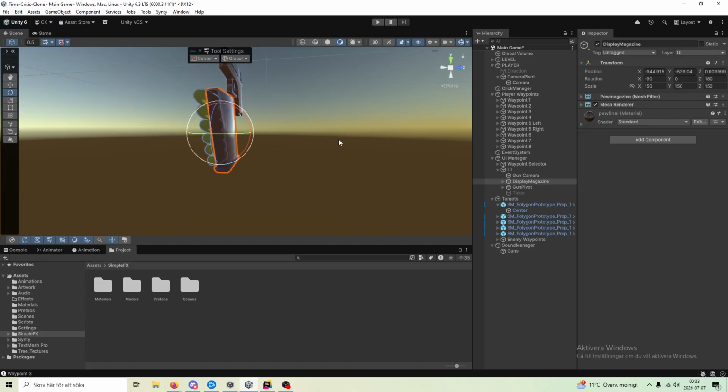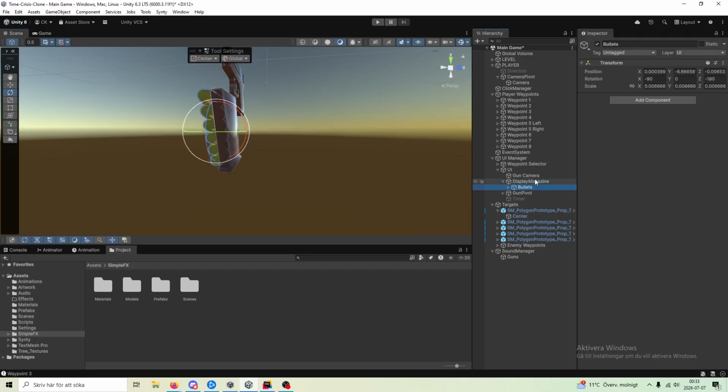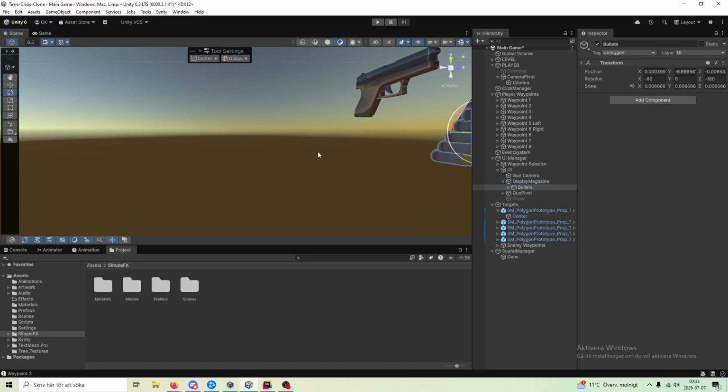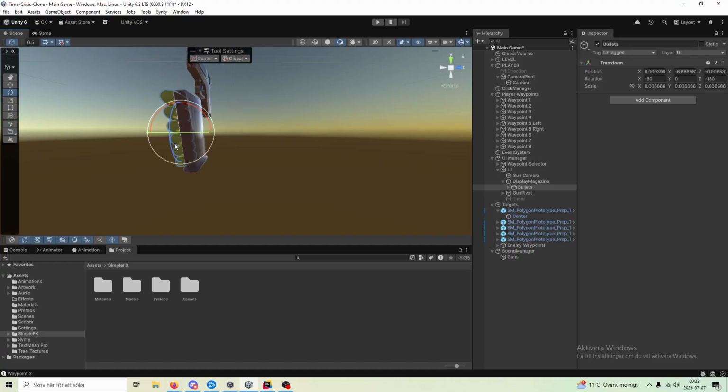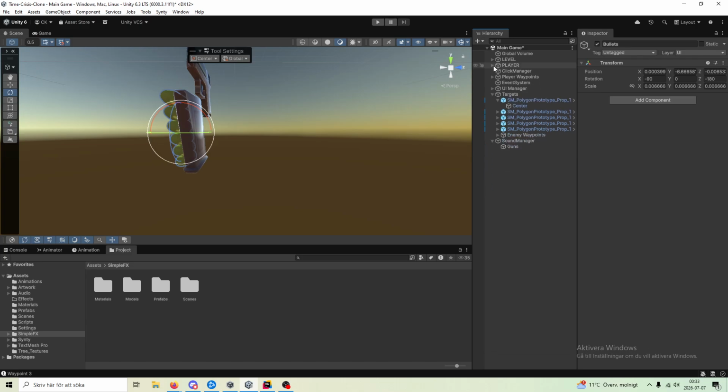To show how many bullets you have, I have a list of all the bullets, 6 bullets, and you will be able to extend them also, like upgrade your magazine size. But you start with 6 bullets, and visually it empties out the clip also, so you can see how many bullets you have before you need to reload. Currently, there's no reload button. Whenever you run out, it reloads automatically.